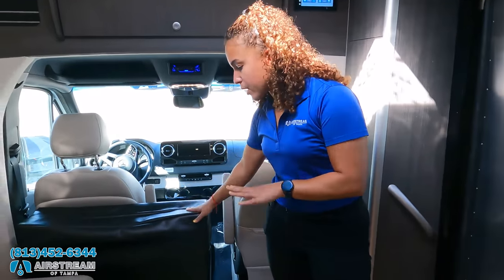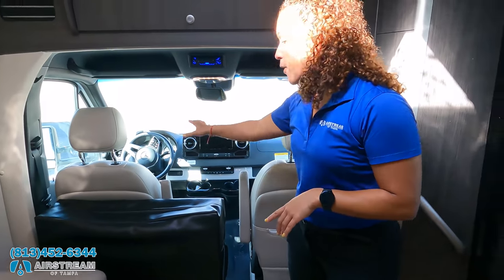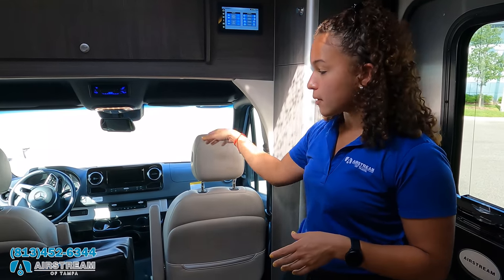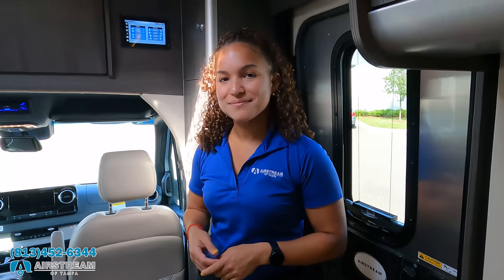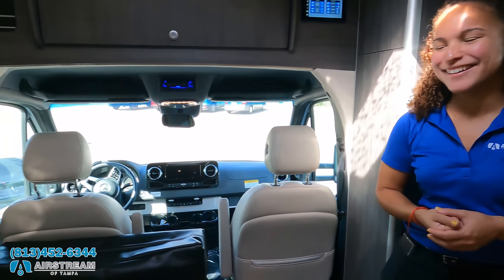This large briefcase is the front bed system kit that comes as a factory option. You can also order it aftermarket to sleep an extra person up front — maybe your grandkids. This unit is actually sold. At Airstream of Tampa, and really any Airstream dealership, you probably have to order one. Right now they're looking at May and June time frames, about eight or nine months — not bad compared to the Leisure Unity, which is two or three years.